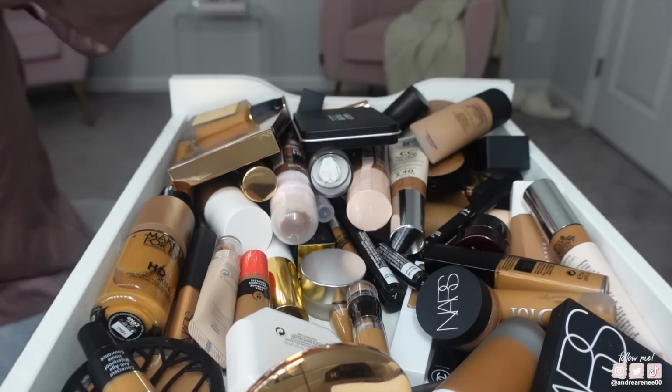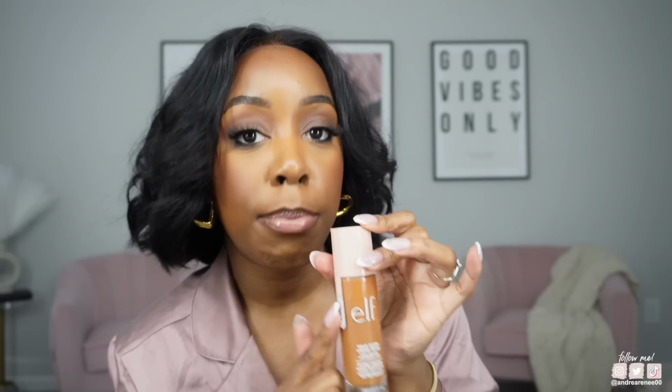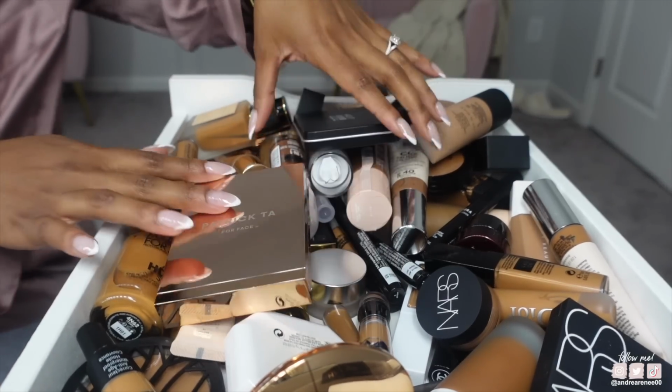Speaking of e.l.f., I'm going to keep the Halo Glow liquid filter. So this is also a good mixer if you want to put this in with your favorite full coverage foundation or even a light to medium coverage foundation. This is great. This is going to also give you that extra glow. And I also like wearing it by itself. This is very similar to the Charlotte Tilbury liquid. The Charlotte Tilbury, y'all know what I'm talking about. It's very similar to that. This is in the shade Tan Deep number 6. And I think I have 2 of these. I want to say I have 2.